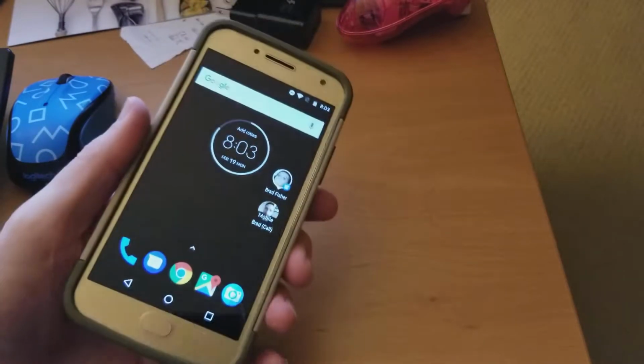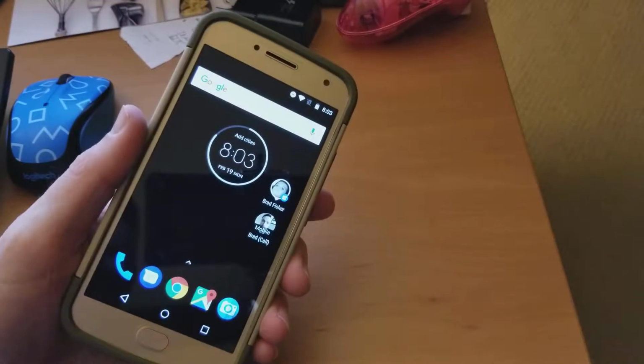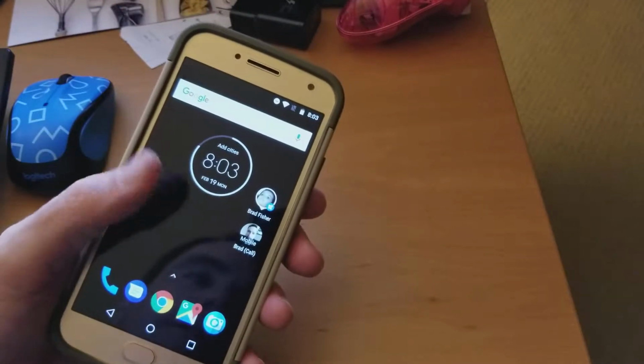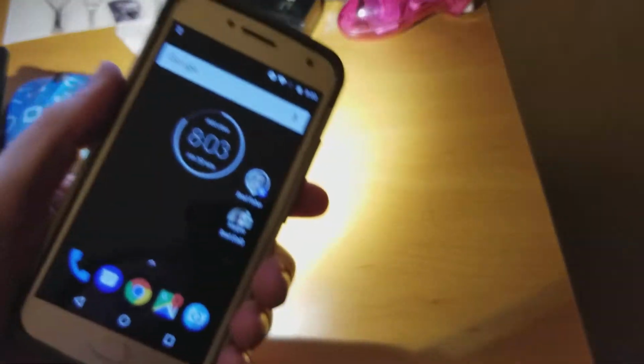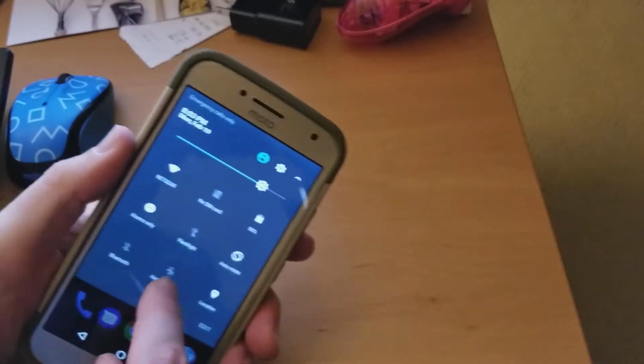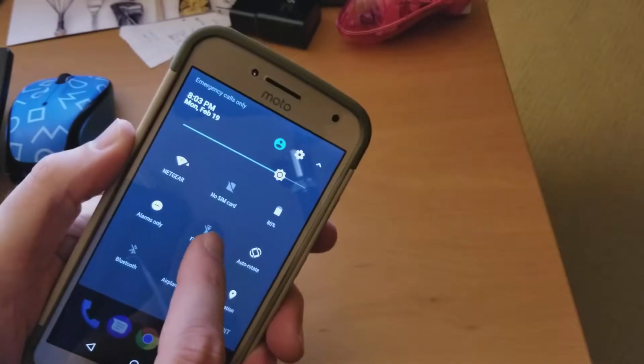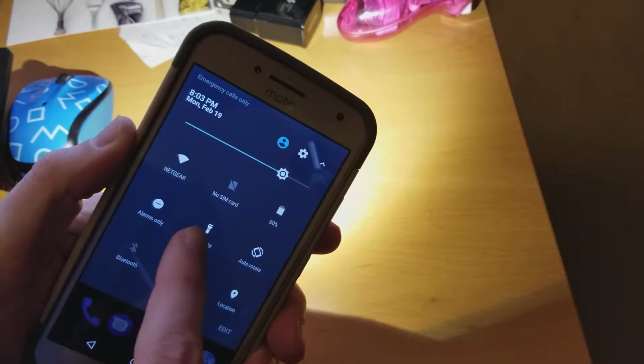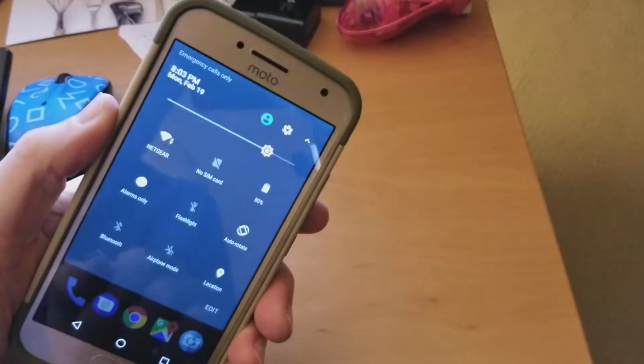Even with the phone on like this, those gestures still work. So if the phone is active like this, you can do 2 chops. And then you can 2 chop, turn the light off. You can do that same thing by this menu and hitting the flashlight button on. Flashlight off.